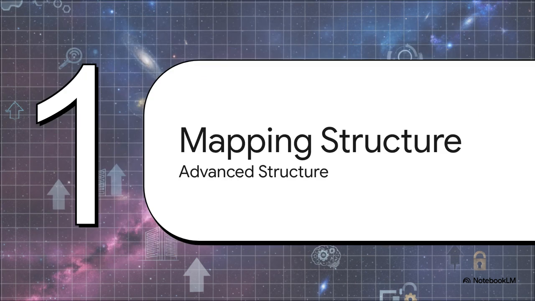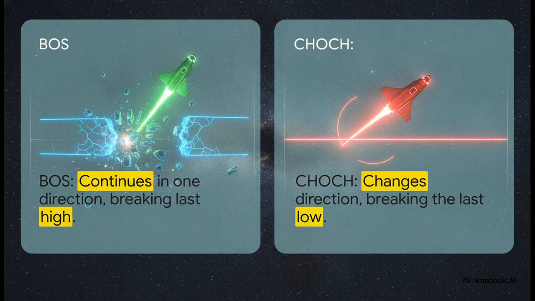So moving to part 2 on our list, mapping market structure. Before you can navigate anywhere, you really need a map, right? In trading, mapping the market means identifying structural turning points, your intermediate, short, and long-term highs and lows. These points are basically the load-bearing pillars of the market structure. Now, how do we know if our map is telling us to keep going or to turn around? That's exactly where BOS and CHOCH come in.